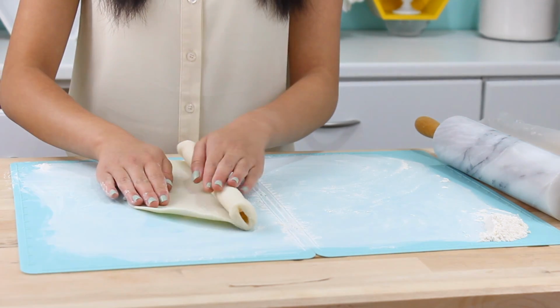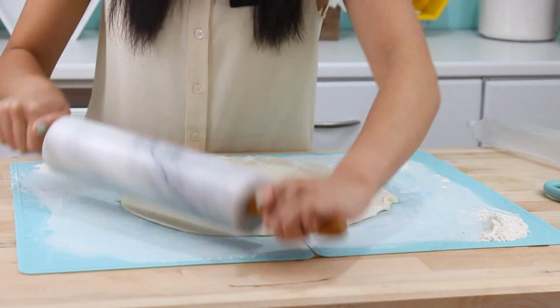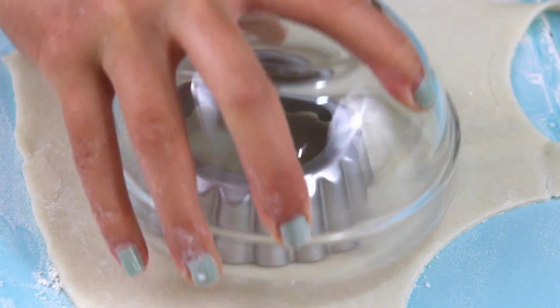We're going to start out by making the tart shells for our Totoro tarts. So today I am just using some refrigerated pie crust. I know, it's not from scratch, but I think that it's pretty good still, and it makes this recipe way easier. So I just rolled it out a little bit thinner.